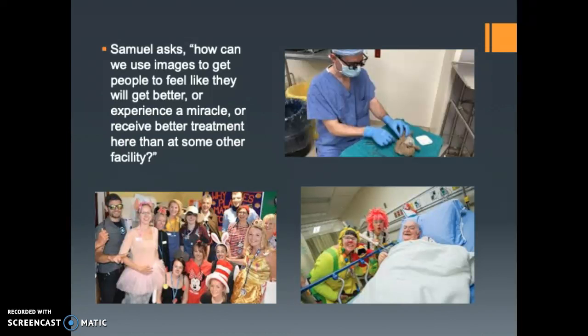But these pictures as a whole show that doctors and staff go above and beyond what they are required to do. They do these extra efforts to bring smiles to a patient's face, possibly ease fears, provide comfort, and even to reach goals. So that is what this scenario is all about. So that's all I have for now.